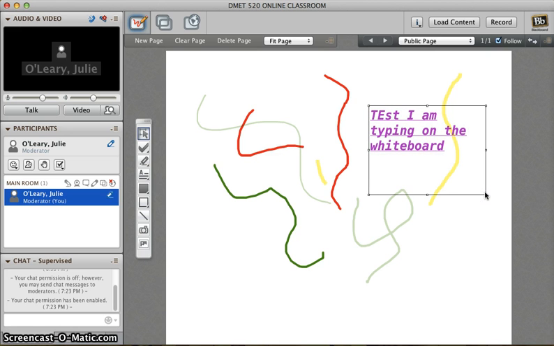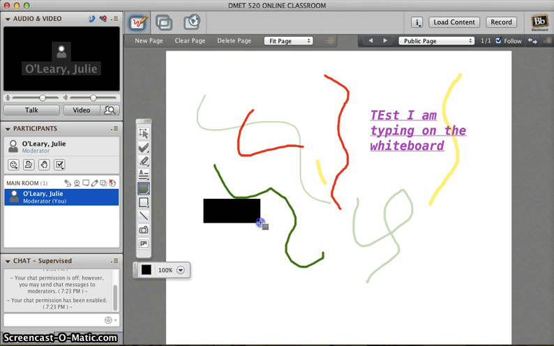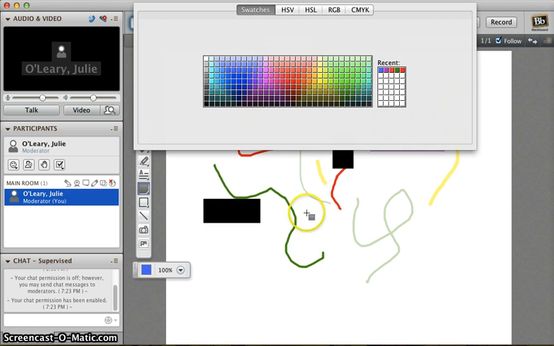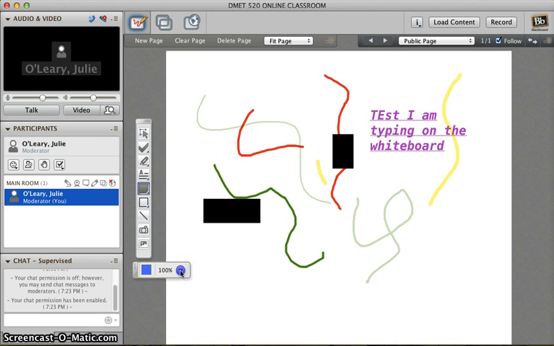Okay, and I can make the text box bigger so I can see all the text. Okay, the next icon I can use is to draw a shaded rectangle. So in order to use this icon, I'll double click on it, and now I can draw a rectangle anywhere I want. Notice a toolbar will pop up below. You can use this to change the color of your rectangle. So I'm going to change it to blue, click back, and then you can change the saturation of the color also. So I'm going to put it really low so it'll be a faded blue. And now the new colors are there.